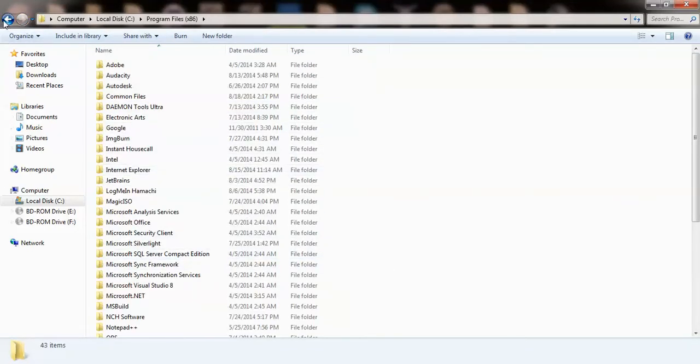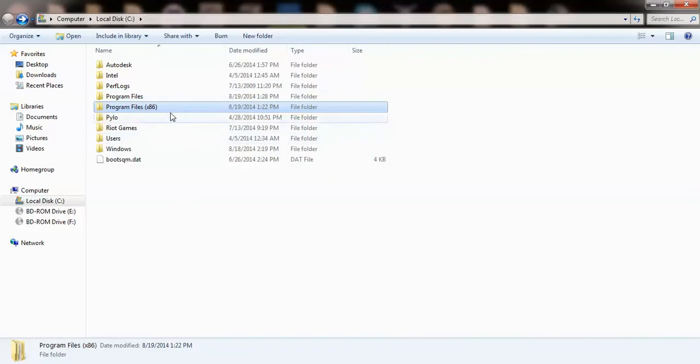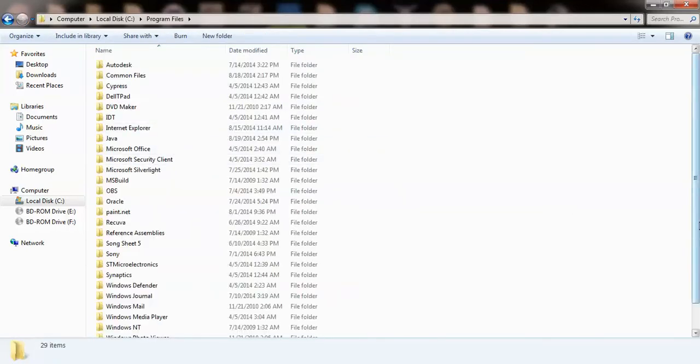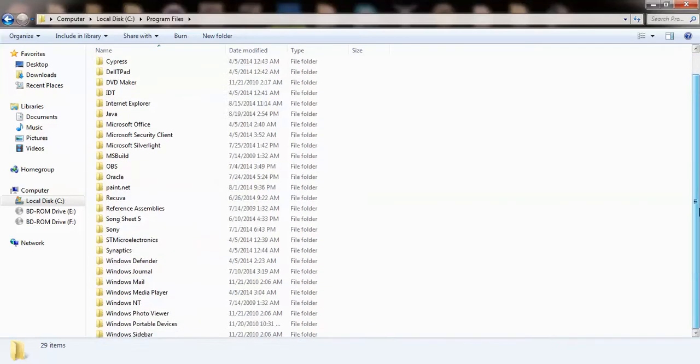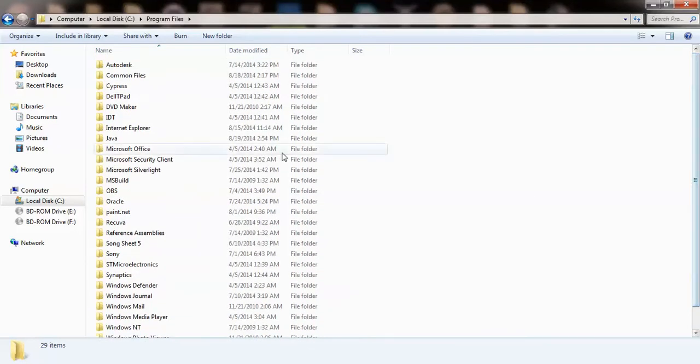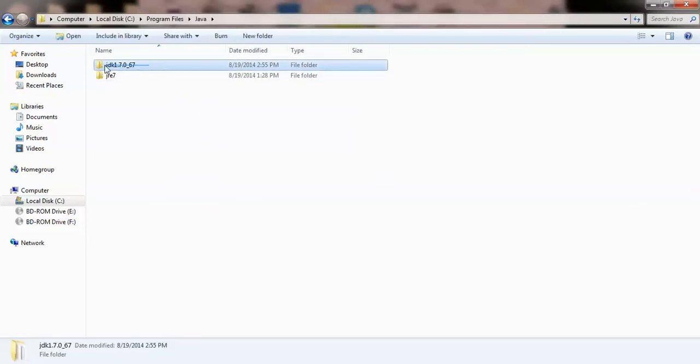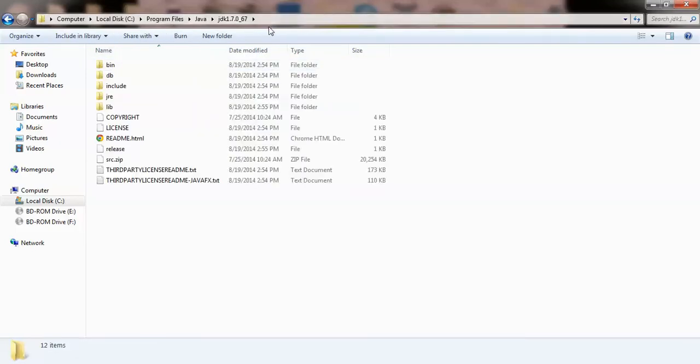Well, actually, it depends on which type of Java you downloaded. If you downloaded 32-bit Java, go to this Program Files. If you downloaded 64-bit Java, go to this Program Files. I have a 64-bit computer, so I am on 64-bit Program Files. And then find your Java folder. Go into the JDK. You should get a JDK folder that looks like that. Go inside this. Click this bar over here.